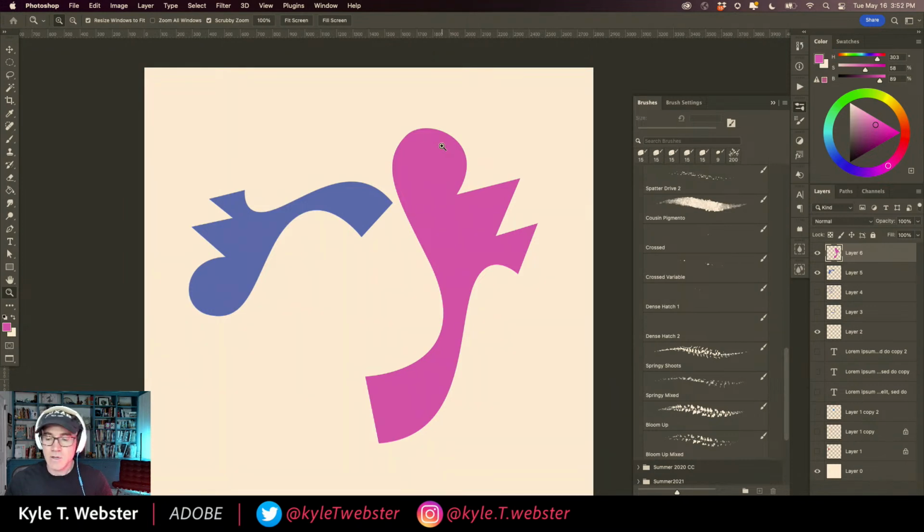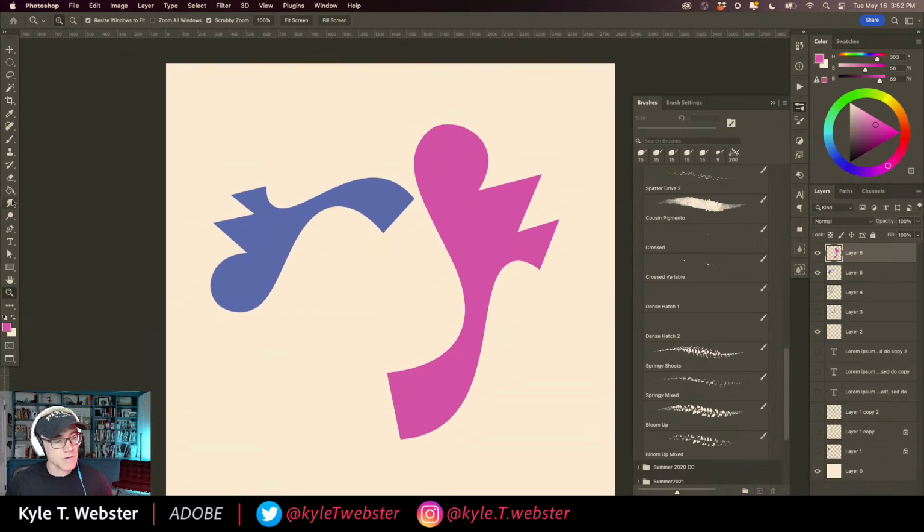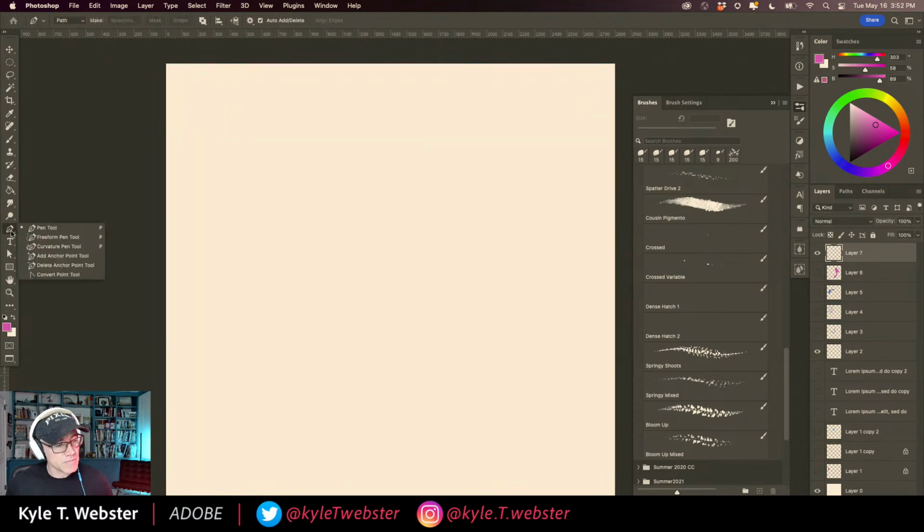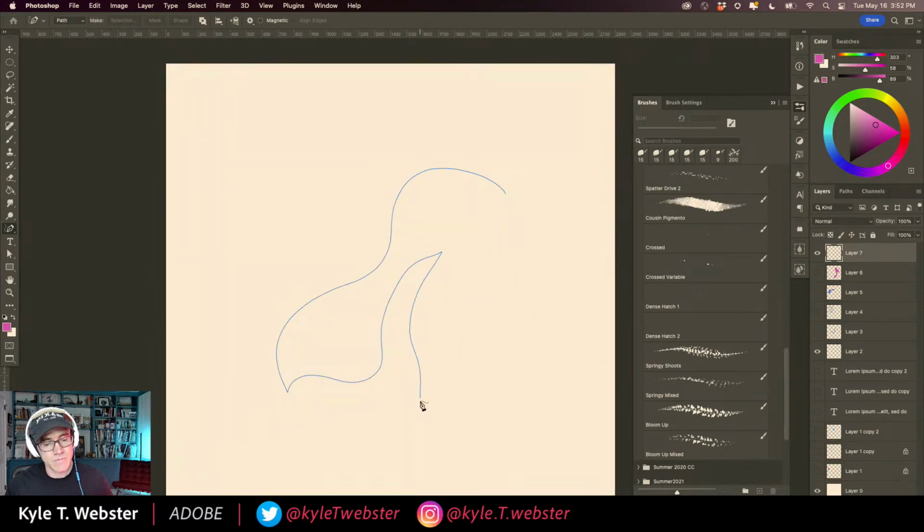Now, if you look at the pen tool, you're going to find that there are other subtools within it that can be very useful. If you long tap, you'll see you have a freeform pen tool. For those of you who like to draw like me, one of the cool things about this is I can just start, whoops, let me grab that, there it is. All right, got my freeform pen tool. I can draw a shape like I would with my lasso tool, and it's going to create an active path for me that I can then modify further, so I can make it really, really clean. Okay, undo that.